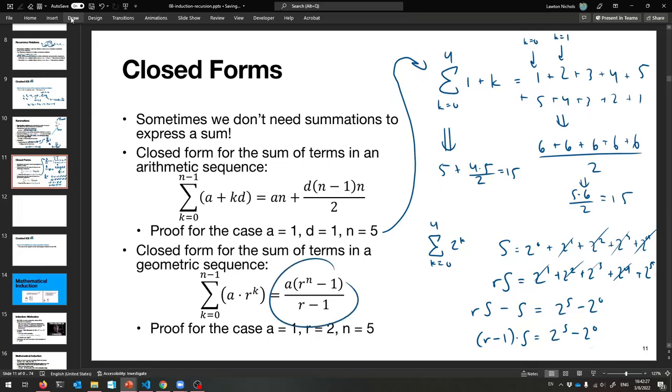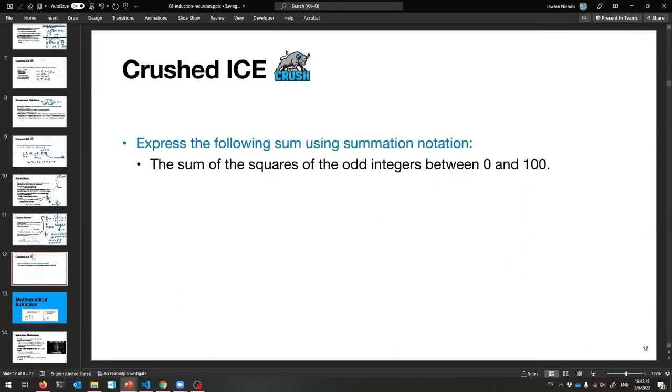So that's kind of how this closed form happens. It's a bit of a hand-wavy proof, but hopefully you can see the strategy now. And these are very helpful time savers for you, okay? So, yeah, I think that's all that I wanted to show you there. I don't think I need this anymore. Cool.